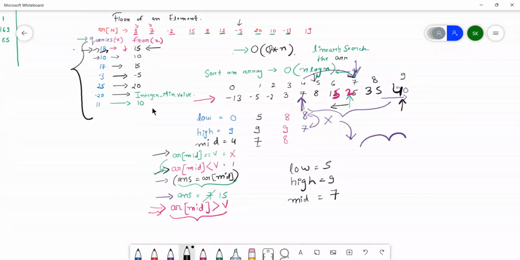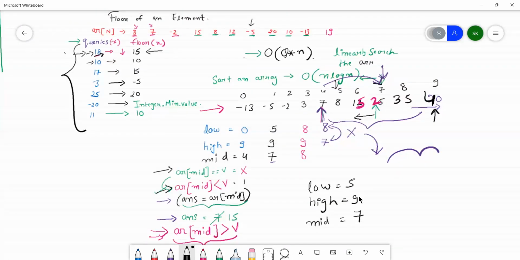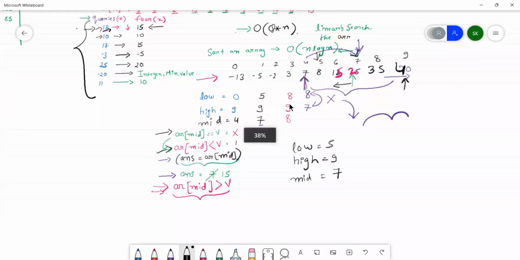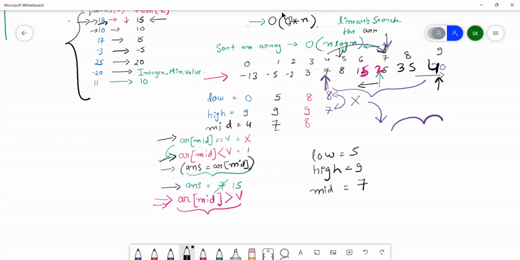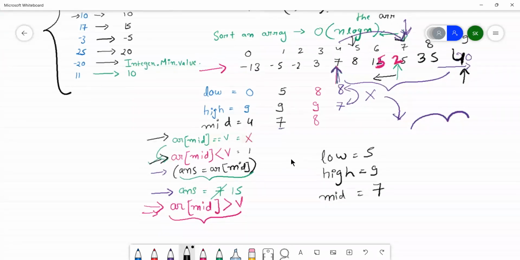Everyone else in the class, are you clear with the concept of floor of an element in terms of binary search? Great. Now you all can notice one thing here. Instead of making these two conditions, array of mid equal to value and array of mid less than value, can we just combine them and write if array of mid is less than or equal to the value?